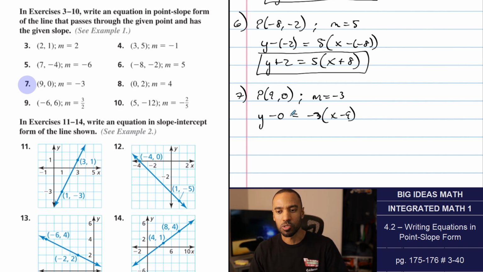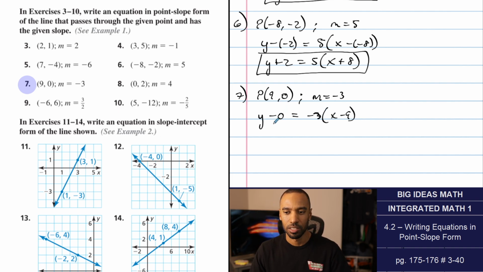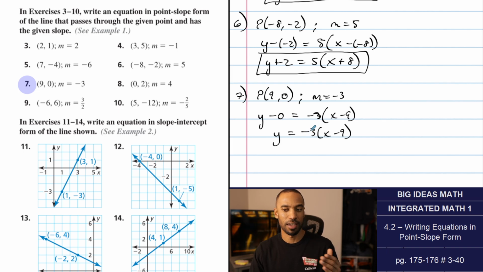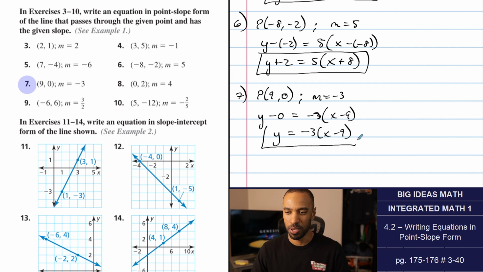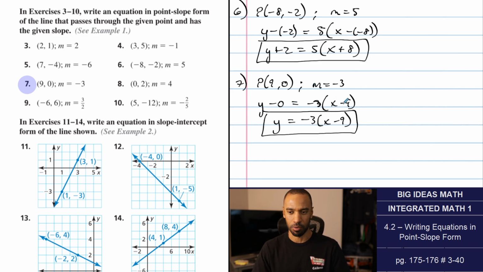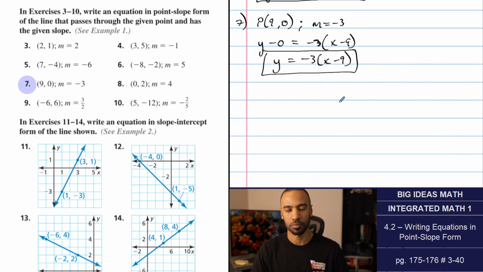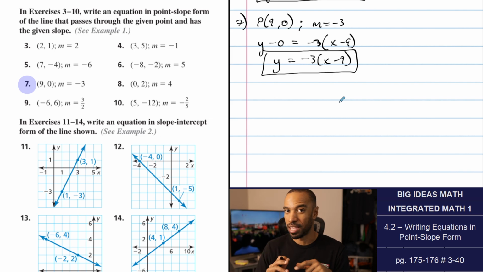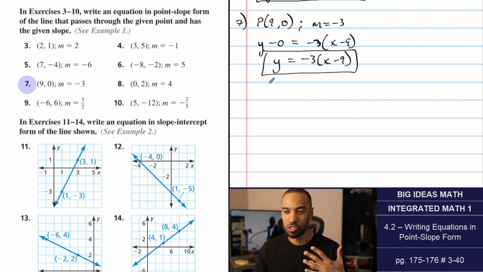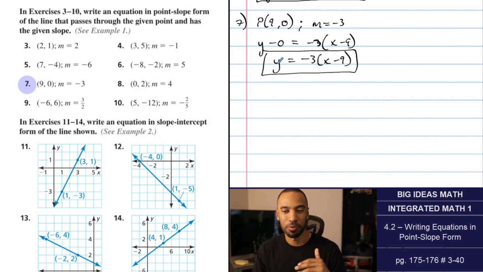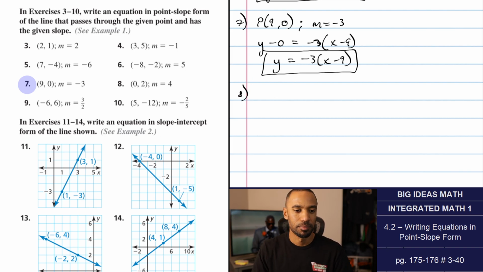In a way, this is almost looking to us like, because y minus 0 is y, right? So that's y equals negative 3 times quantity x minus 9. I mean, guess what? If I distributed negative 3, I'd get into slope-intercept form. We are that close. But yeah, totally simplify it right like that, right? Don't leave it as y minus 0. If you're given y equals, and they say it's point-slope form, whatever you need to know, that's y minus 0, though. Number 8, our point is 0, comma 2, and our slope is 4.